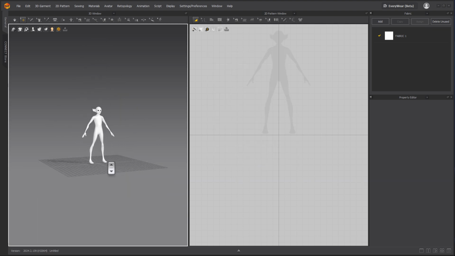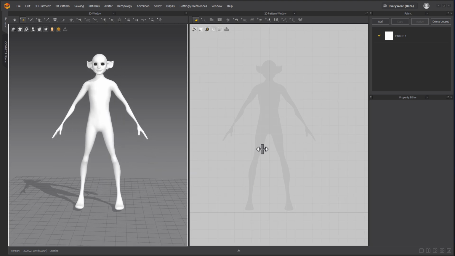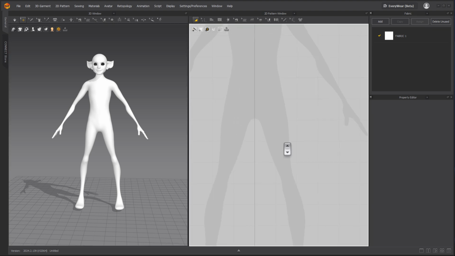And you know it worked because if you look at the grid here, your character should be about the same size as the grid in Maya. And that kind of seems to work. All right, so let's start. The first thing we need to do is make the pants because the pants will go under the shirt. So let's make the pants.